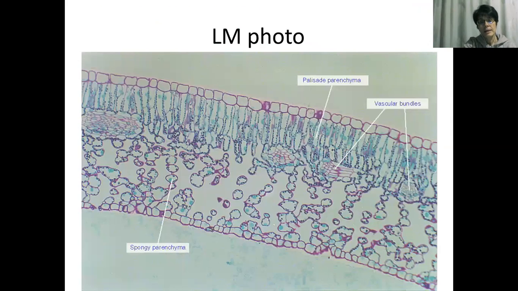Now, this is really pretty. They've taken a cross-section of a leaf, and this has been stained, and it's a microscope slide picture. So the colors are not the real colors because of the staining, but at the top here you can actually see the cuticle looks quite thick. And there's the upper epidermis. Here's the palisade parenchyma or palisade mesophyll cells with chloroplasts. They're more oblong in shape. And then you even have some oblique sections through veins. It looks like they've been cut skew. So there's the one vein, there's another vein, and another vein, and even another one.